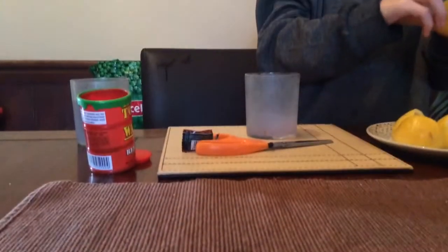Lewis, you might just have to hold it for a bit because I need the toilet. Okay, you just go to the toilet and leave it. Guys, don't worry. Is it first or second? It's the first one. Okay. Alfie's going to be quick. I'm just squeezing my other lemon.